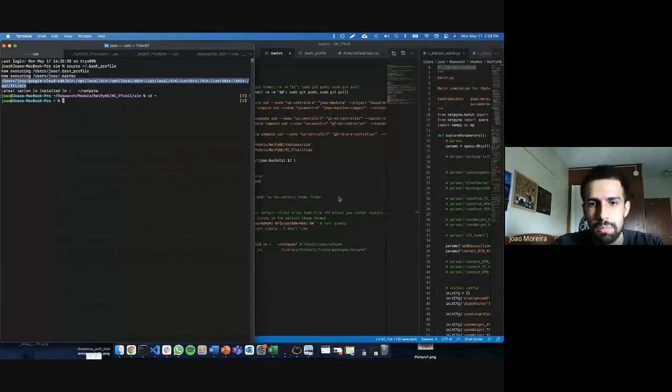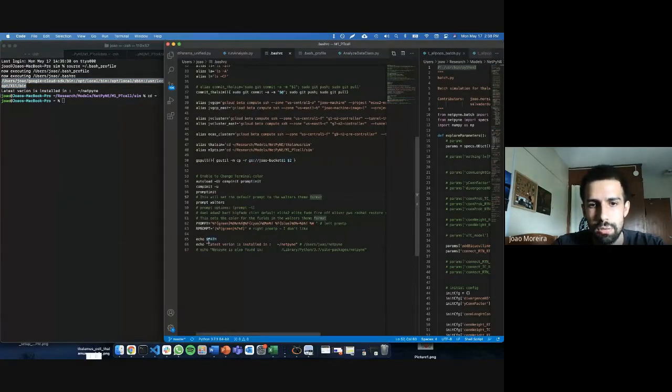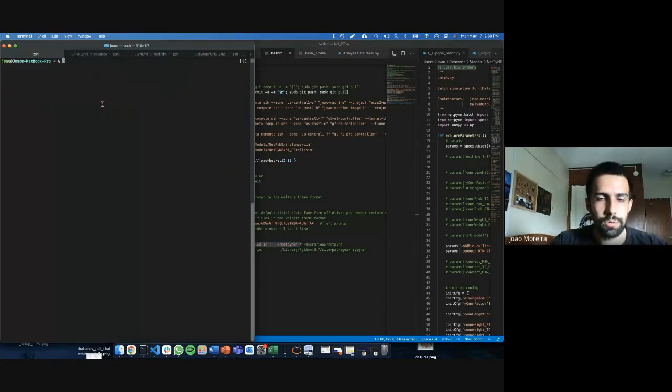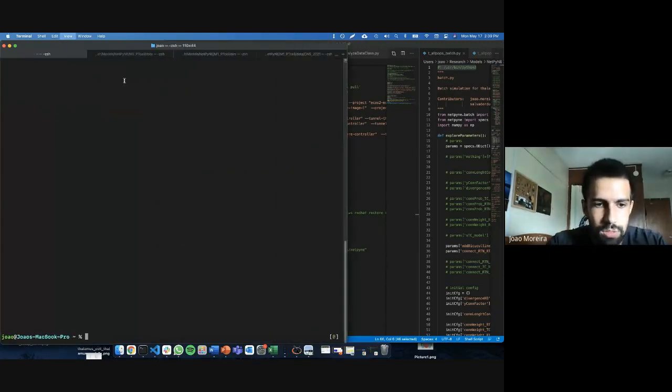This is my path being printed in the terminal. And then I also said where I saved my latest installation of NetPyNE. Okay, it's a fixed address, but it's just to remind me where I had that installed. So those are things that are highly customizable, and just to make you guys more familiar with the interface itself.